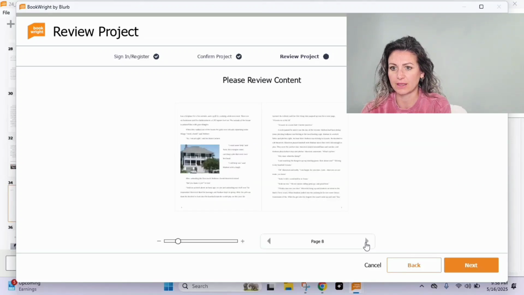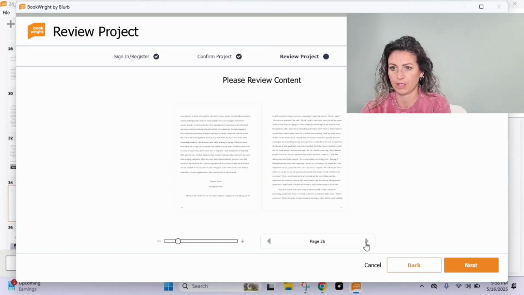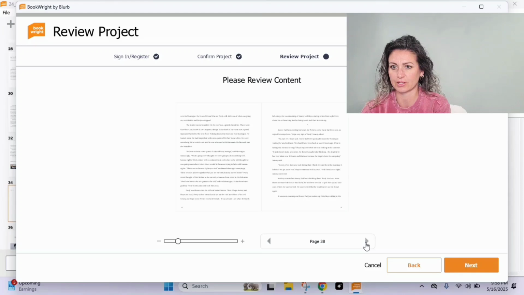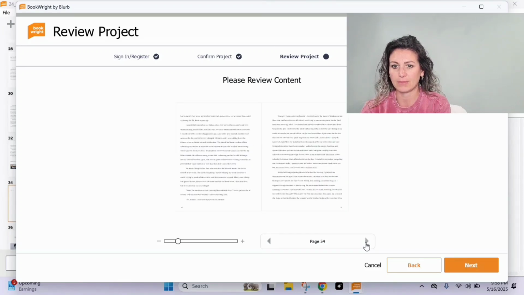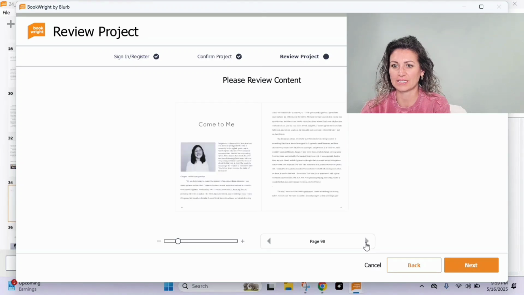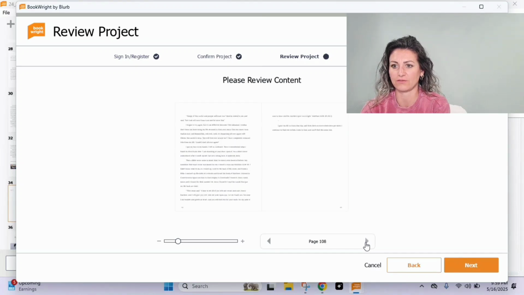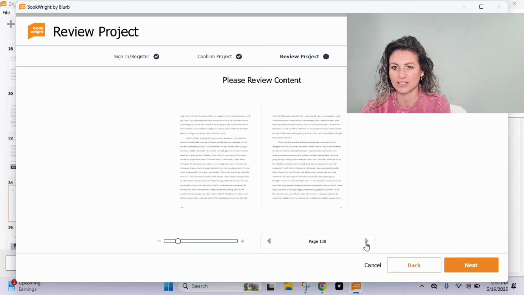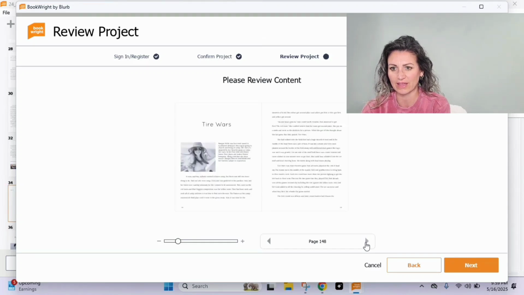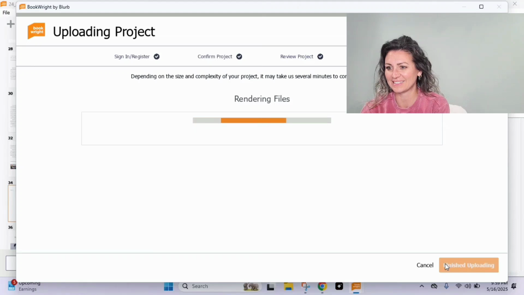Now I've got the book review. I'm going to go faster this time. Just make sure everything looks good. One more time. Make sure I didn't mess anything up when I adjusted that. It's amazing how many times I go through here and I'll still find new mistakes. And I have to wonder, was I tired and my eyes just glossed over when I let that through the previous time? Okay, done. Next, it is going to render my file.